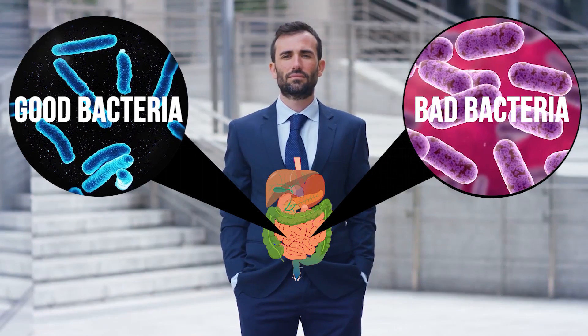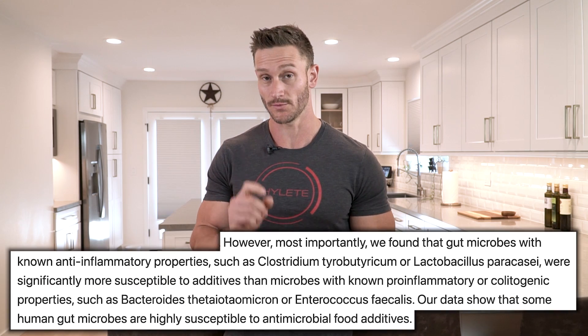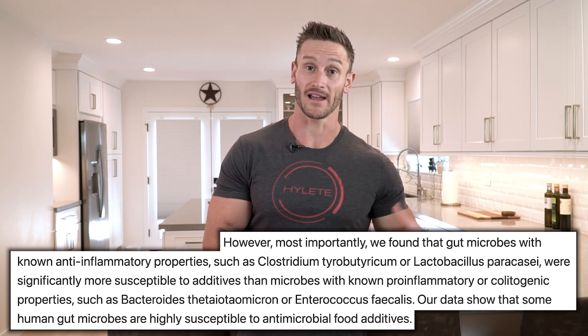Full disclaimer: when we say good bacteria or bad bacteria, we only know the very tip of the iceberg. What might be a bad bacteria might still have good properties, and we always need a balance of good and evil within the gut because they all cross-feed and have these reactions. But what we do know is what they are doing outside of the gut. The other key finding from this study was that when sodium benzoate was consumed, even in small amounts, it allowed higher inflammatory-response bacteria to stay alive — hindering anti-inflammatory bacteria while allowing pro-inflammatory bacteria to survive. Over time, think about the dysbiosis that would develop — that's a big problem.